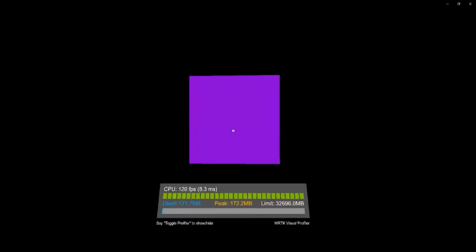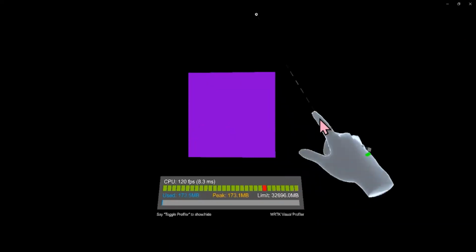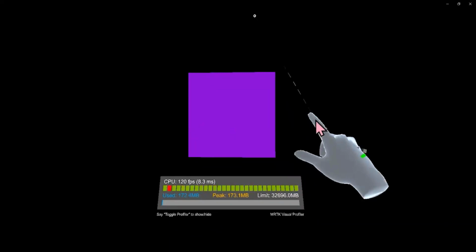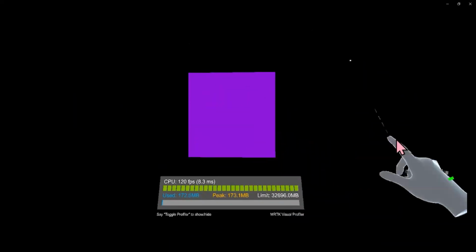Now, to simulate the actual hand input, there are a couple of different options available here. First and foremost, to actually bring the hands into view, you're going to press and hold the space bar to enable the right hand. And here we have our hand. And then while holding the space bar, you can move your mouse to actually move the hand. So right now I have the space bar pressed and I'm moving my mouse around to actually move the hand around.